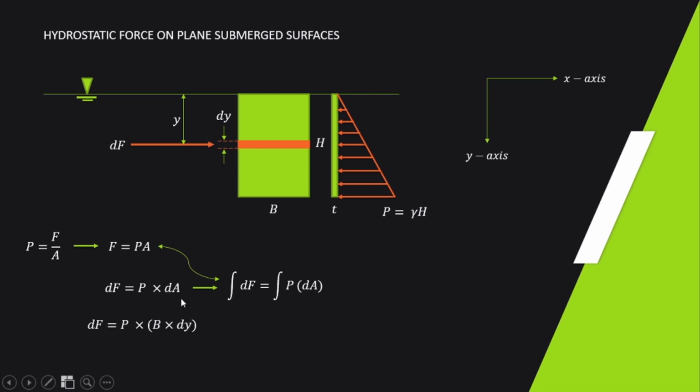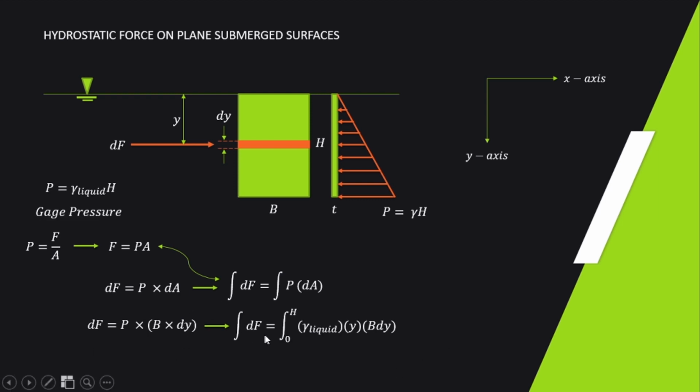But in our differential area dito sa presentation, kung mapansin nyo, yung differential area natin is yung area of our strip. Na yung area of strip natin, meron siyang length na B and thickness sa dy. So yung differential area natin, that is B times dy. So we can also say that our differential force, that is kasi yung pressure, that is the unit weight of the liquid, times y, kasi yung y natin, ito yung location or ito yung distance from the strip to the water surface. Or equal lang naman yan sa unit weight of the liquid times height niya or location niya. And yung differential area nga natin, that is B dy.